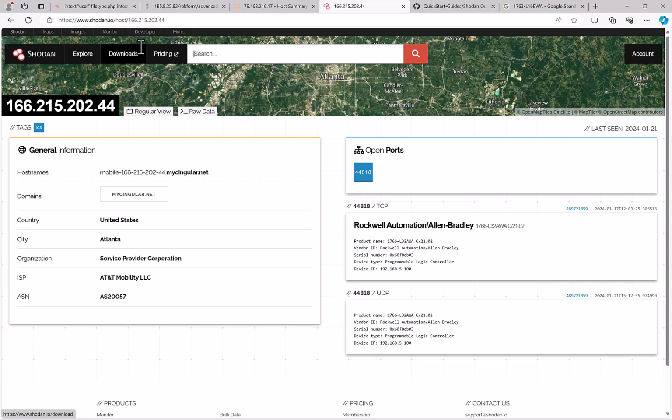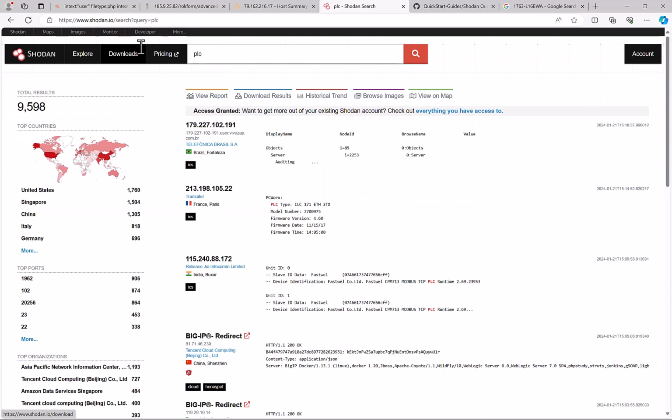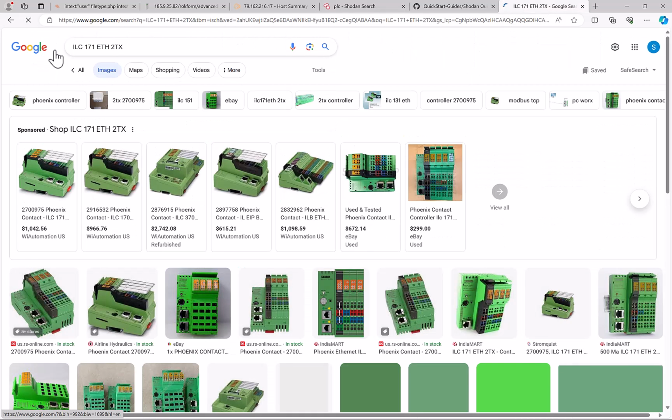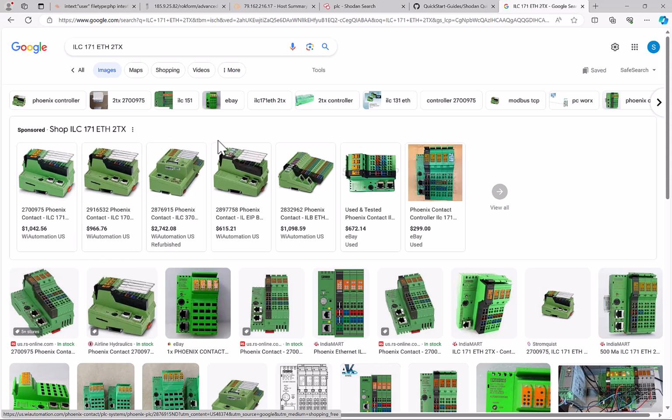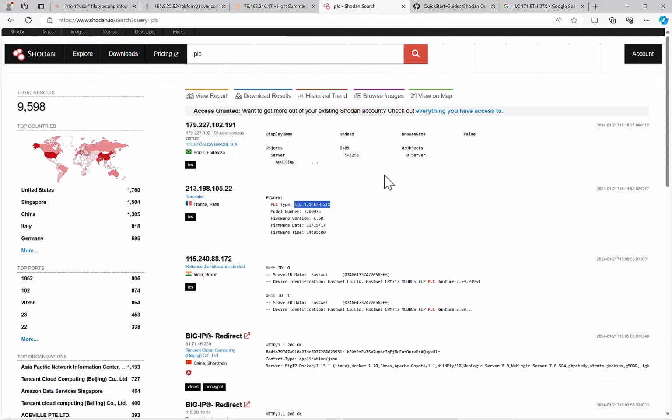Or when I did the search for PLC, this is when I found that plc-city.com. But here you can see, oh yeah, boom, here's a PC Worx PLC type, model number, firmware 4.6. So are there any vulnerabilities associated with this? I can just take this, remember, I can throw that into Google, and it's like, oh, there's one of those PLCs. They're ugly, aren't they? The Phoenix Contact ones are definitely different than pretty much any other ones out there. I have one of these too. Not one of the green ones, but anyways.